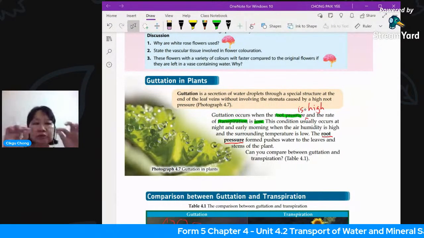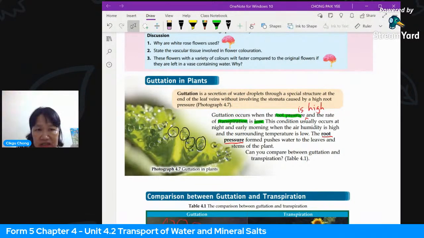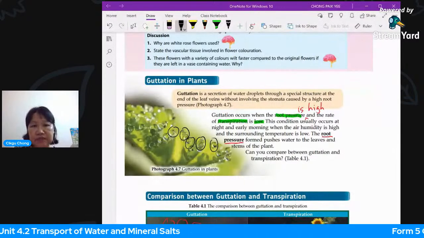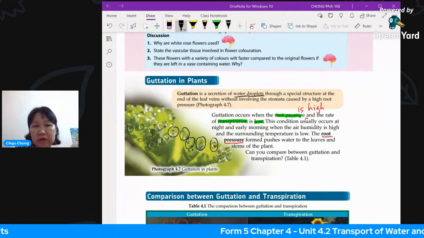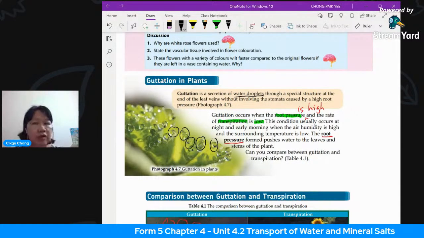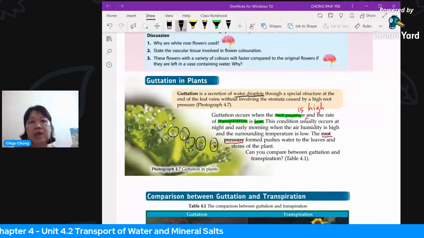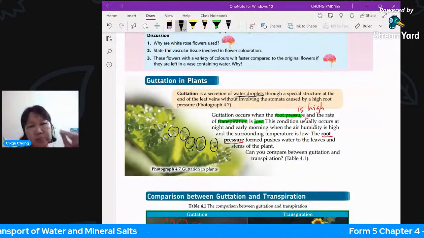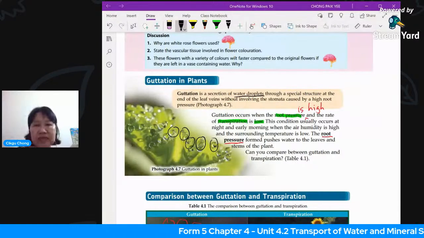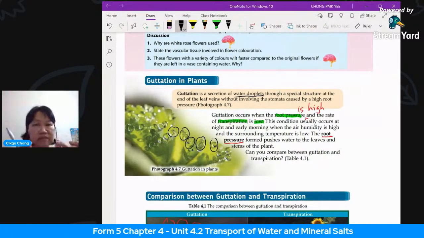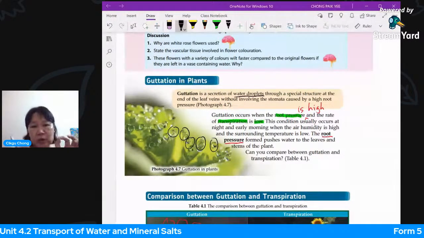So when you see all these little droplets of water at the side of the leaves here, this is the phenomenon called guttation. The water is going to be secreted in the form of water droplets. It's not going to be water vapor. Water vapor you cannot see, just like transpiration, you cannot see it happen. But in guttation, you can see droplets of water being pushed out through specific places. The specific places are actually at the side of the leaves. At the side there are actually little pores, which are called hydathodes.